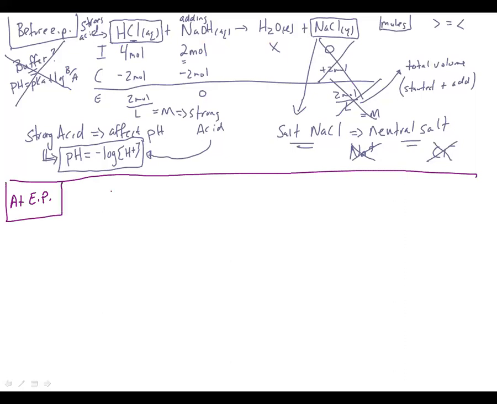So you still could look at it through an ice table. So if we make an ice table just to visually see what's going to go on, we have our same reaction. And again, here we're going to do an ice table. It again is going to be in moles. So again, I'm just going to use that same number that I made up. We're starting with 4 moles of HCl.